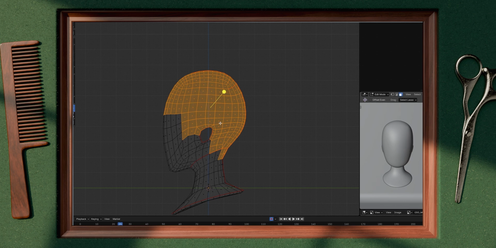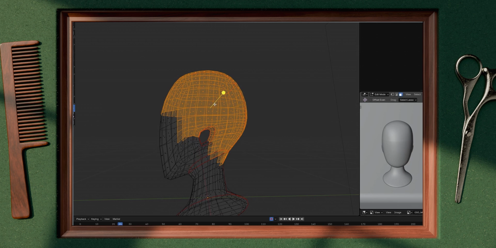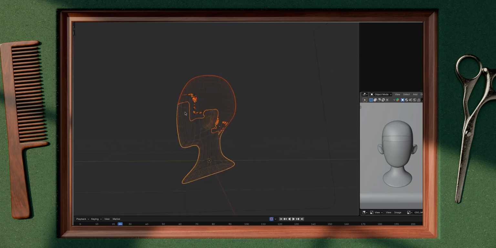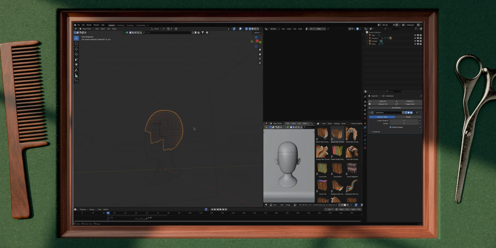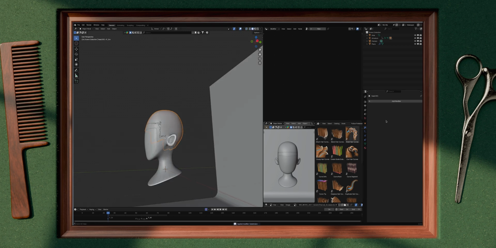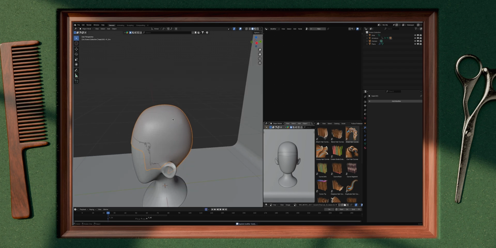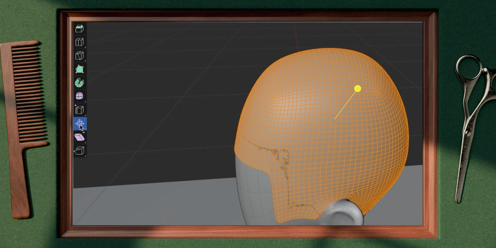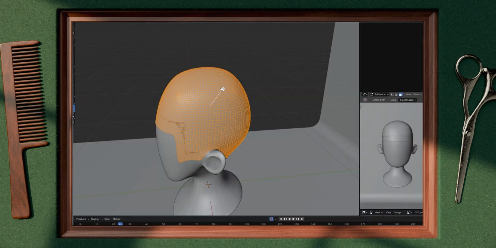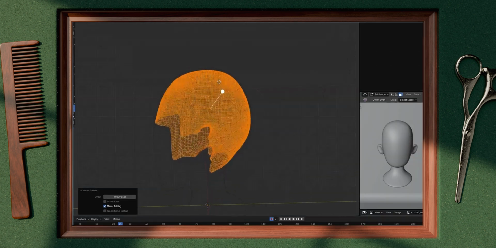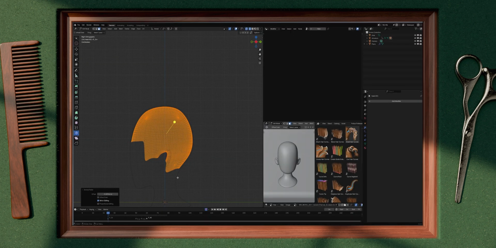Now we can hit Shift D to duplicate that, and I'll hit P to separate that selection from that head. And now we have a separate object here. And I'm going to go over to my modifier stack here and hit Command A and apply that modifier so that we have a nice subdivision level here. So now I can hit Tab to go back into edit mode. I'll hit A to select all of these, and we can shrink the selection by just going to this little spiky cube, and we'll just shrink that down just a little bit underneath the head here.